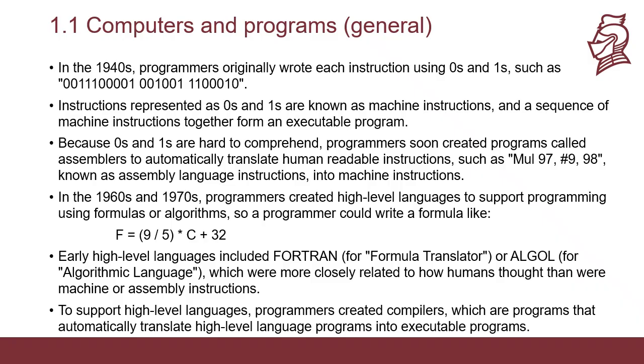Because the zeros and ones are difficult, we wrote programs called assemblers. They take some sort of assembly language, those assembly language instructions, which we mentioned earlier, like add or multiply, and they convert those for us into that object code. And assembly language is easier to understand, but it's still very low level. It can only add numbers, multiply numbers, jump to a certain location, that sort of thing. So it's hard to write structured programs. It's hard to read those programs and understand what they're doing in any certain place.